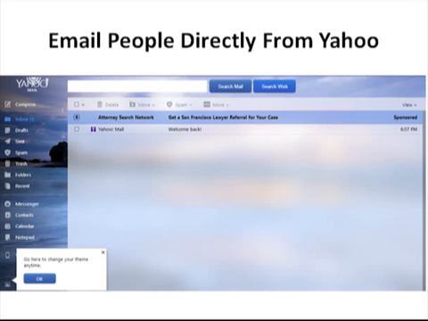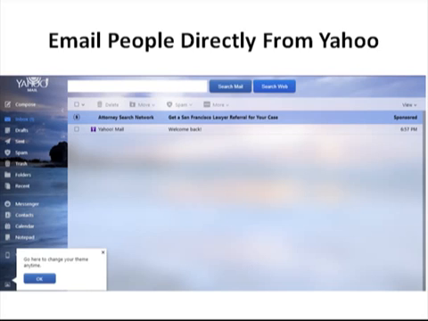Now, when you're signing up for your Yahoo account, they're going to ask you to add contacts to it, or in other words, import the names and email addresses of people from Facebook that you can begin contacting without having to remember their email addresses. They do this as a service for you, and you can possibly import your Gmail or Google contacts as well for this. Once you've done that, you'll be able to email people directly from Yahoo that are in your Facebook network, even if you don't already know their email addresses.